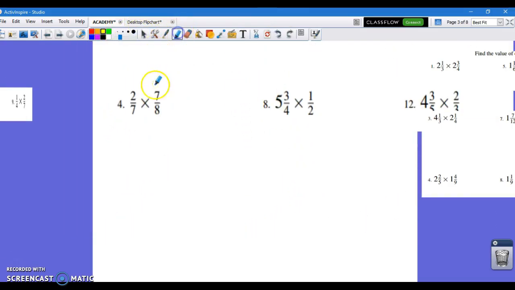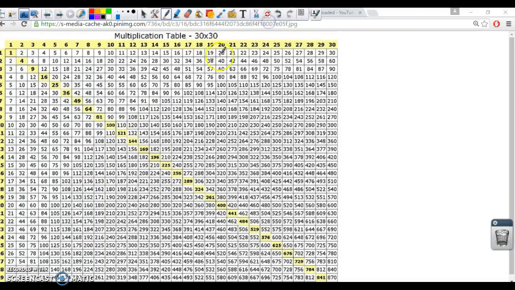Okay, these are not mixed numbers, so I don't have to change it into an improper. I just reduce diagonally. A 7 and a 7, any number will go into itself one time. I have a 2 and an 8. These two are even numbers, so I know they're going to reduce. And again, it takes a while to get used to patterns of multiples of each other, but the more you practice with that, the quicker you will pick up on it. Remember, don't use the first row. I'm looking for a 2 and an 8, right? 2, 8. I reduce it to 1/4, okay?